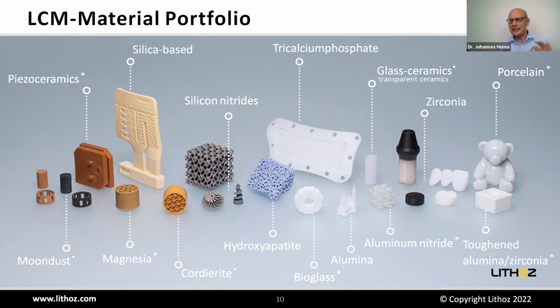You see some dark materials, but most of the materials are rather not dark. They are white or whitish in color, and this is one of the main drawbacks of lithography-based manufacturing, either DLP or SLA, that you cannot use all different types of ceramics, because light absorption is sometimes an issue, and you cannot penetrate through the material because it absorbs too much light.